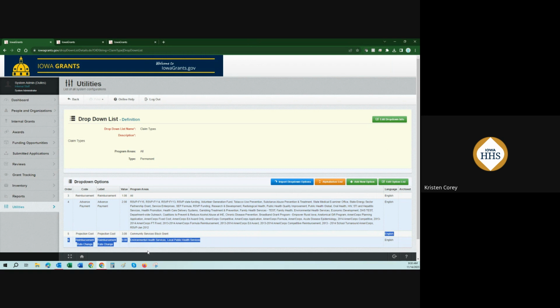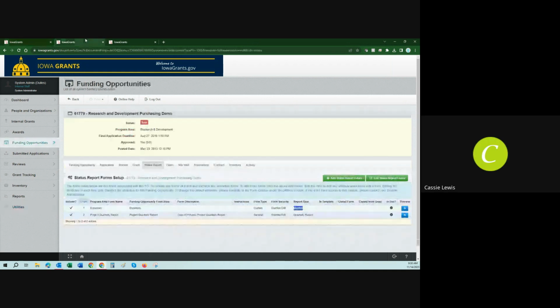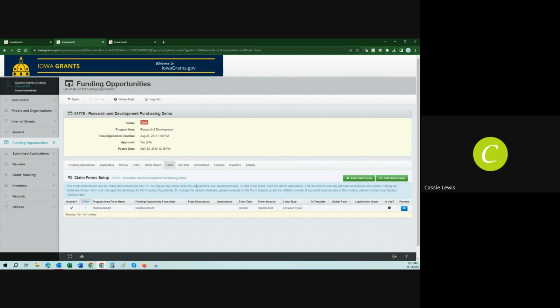Okay, so if we choose advanced payment, does that pull from the budget like the reimbursement form would? It's just a type. It's not a form. So you go to your funding opportunity, and in the claim tab, the reimbursement form has nothing to do with the type of claim.